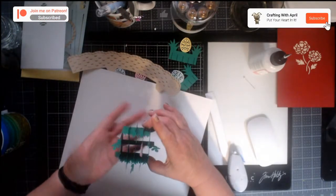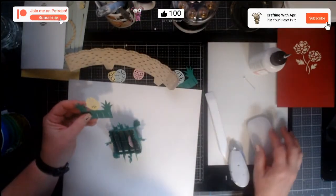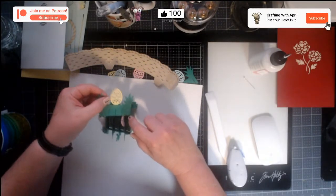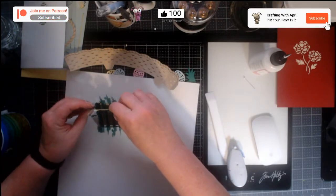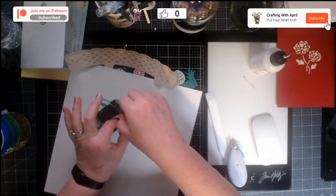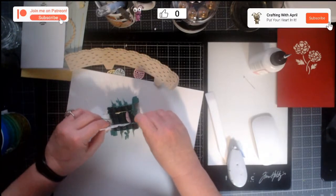So then you've got 8 squares in there. Okay. Then you're going to take the yellow one, I believe, next. And then the bunny. So the yellow one goes across all of them. So you've got 1, 2, 3, 4, 5 slits, and you've got to go across all 5 inside. And I'm getting stuck. The little leg of it. There we go. So it's just going to slide right down in there. If you're having a problem getting it in there, it's just not quite centered up on one side or the other. And then the bunny piece.